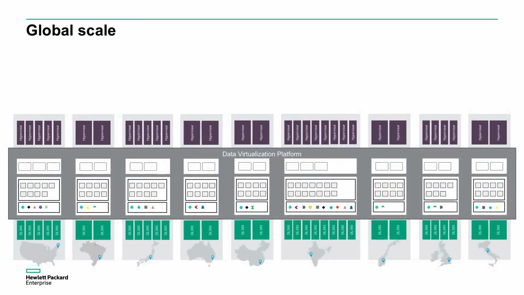As we expand our view even wider across the globe, you can see a very large infrastructure that the HPE SimpliVity data virtualization platform will make much easier to manage. We call this the HPE SimpliVity Federation. You can see here that the clusters within a federation can have a different mix of nodes. Also notice that there is a lot of common data across all the sites that will make data transfers very efficient.